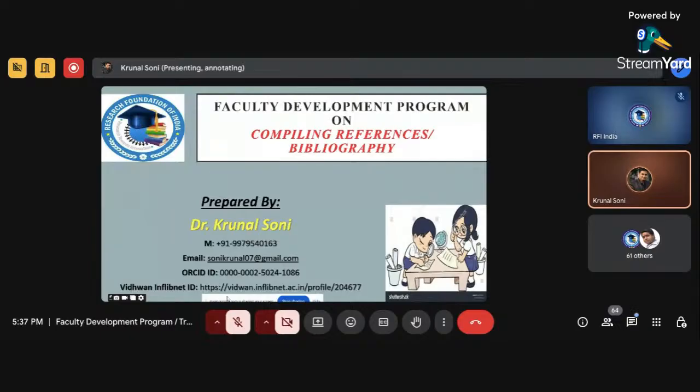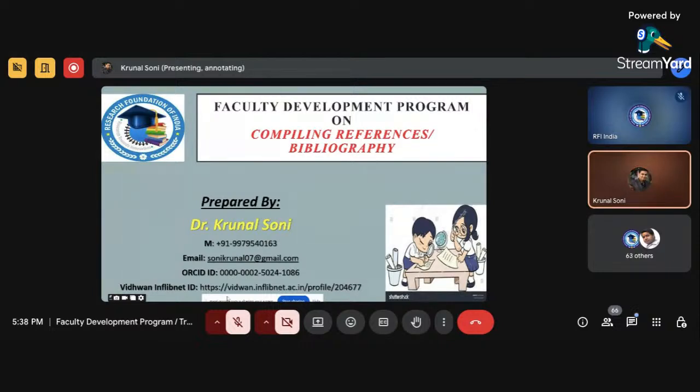So this is where bibliography and references are one of the genuine and ethical practices that every researcher gives to others as and when he writes his own research, right? So that is where comparing referencing and bibliography comes in. Although it is the last step of research, we are taking the help of those resources in the beginning, right? Because if you look at any research paper or thesis, it always puts them at the end, but the role is always from the beginning till the end.